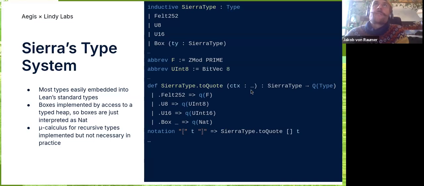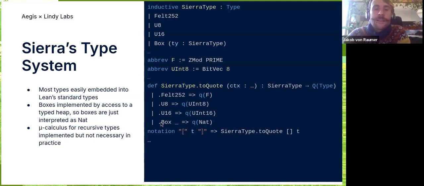Some of the more difficult stuff is that Cairo has recursive types, so you can implement something like the natural numbers in Cairo, but we were lucky that all of these types want to have a fixed width, so they're only allowed recursive calls in what's called boxes, and we just implement the semantics of these boxes to be just a heap that can be accessed.